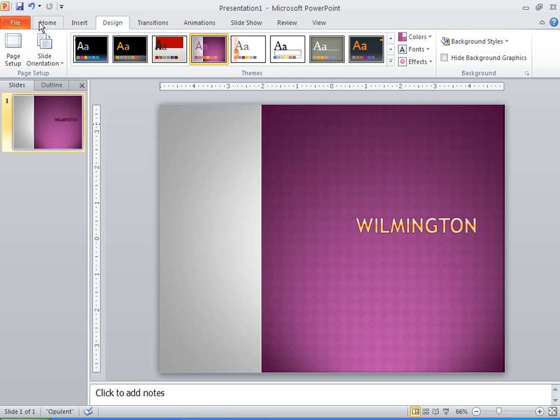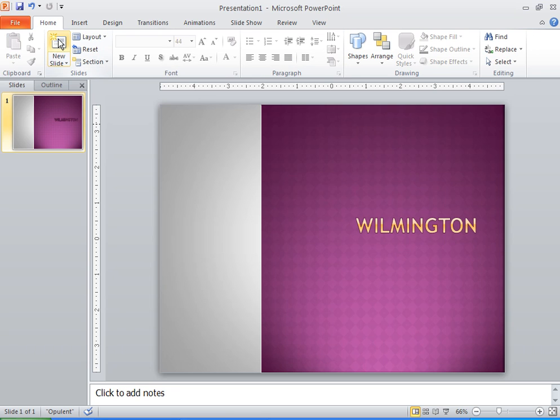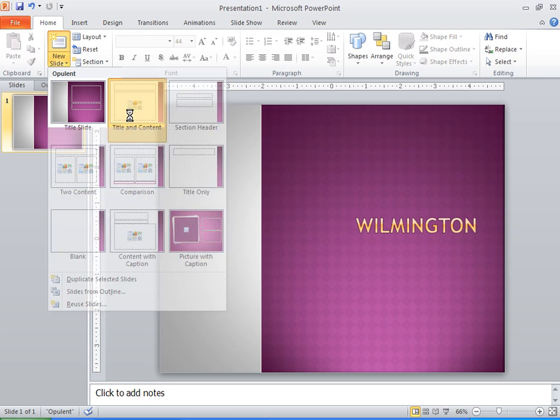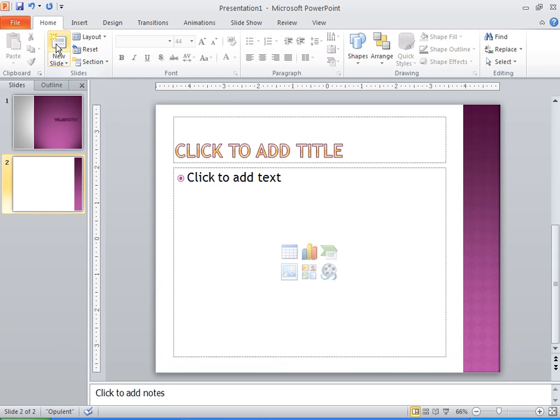Now, to insert a new slide, if I click back on Home, it'll say New Slide button right here. If you know what slide you want, you can click on the actual icon where the picture is, and it'll just give you a layout with a title and a single bulleted list. If you want to change a layout, you can click on the actual text that says New Slide, and it'll give you a bunch of different options. Okay, we're just going to go to Title and Content, which is your title and a single bulleted list, and this is what you would get normally when you click on this icon.